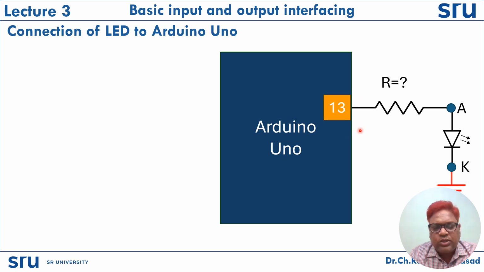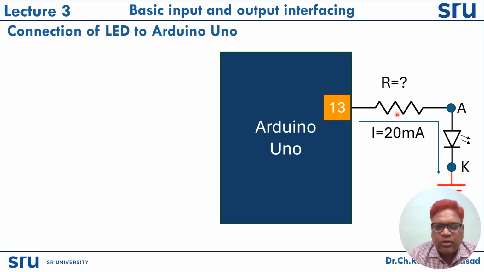When it is producing 0 volts, nothing will happen to the LED. But when the 13th pin is producing 5 volts, the LED may be damaged. Why? Because we already know that the forward voltage drop across the LED should be between 1.8 volts and 2.2 volts. So a current limiter must be used. That's why we use a resistor here. But we need to find how much resistance we need to provide to protect our LED. Let us calculate this.